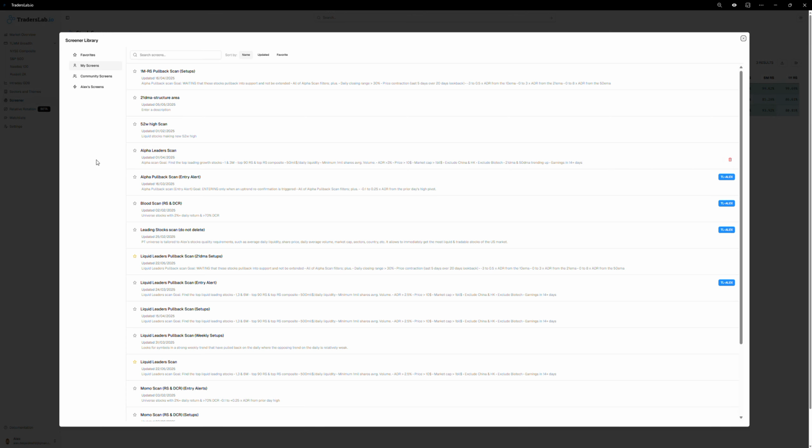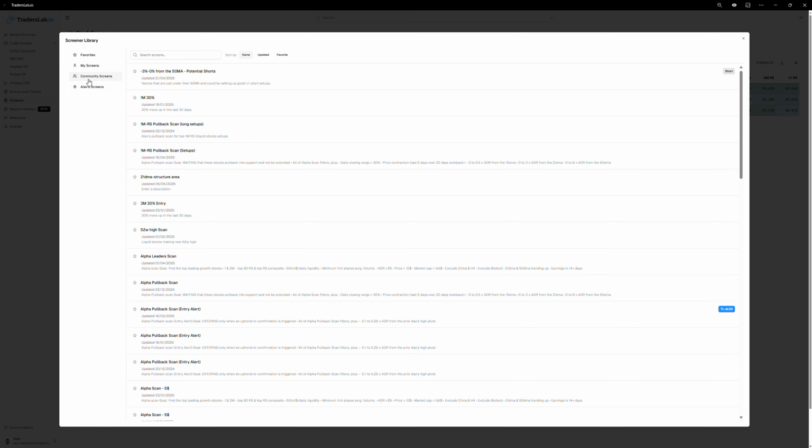There are a few features that I want to mention. There's really that screener library, which is community shared. So I have my scans that I built. You can tag them as being your favorites. You can also make them available to the community. So if there's a scan that you want to share with a friend or with the community, you can flag it as being shared, and everyone will be able to load that scan and save it as another version that they want to modify. So that's in the community screens.